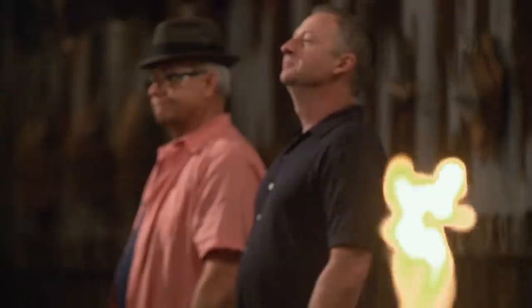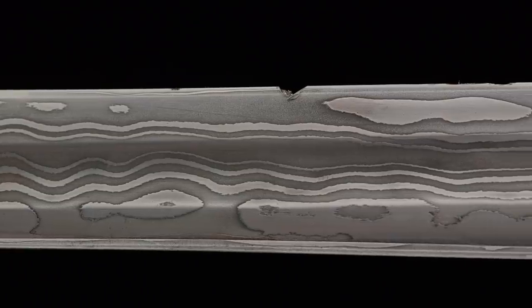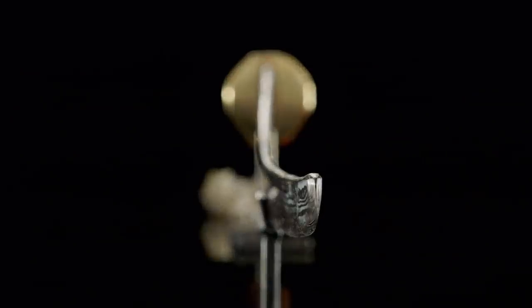Awesome. All right, gentlemen, based on what we've seen in the weapons test, the judges have made their final decision about which of you is our next Forged in Fire champion. Peter, your sword took the most damage in our strength test. You had a rolled edge and your blade bent for that reason. I have to dismiss you from the forge. Come on forward.